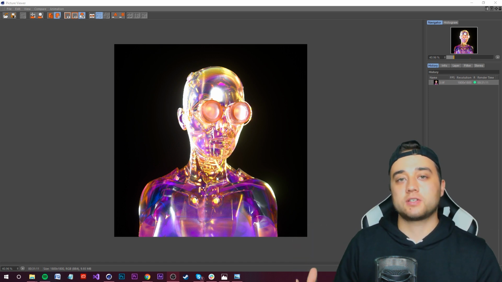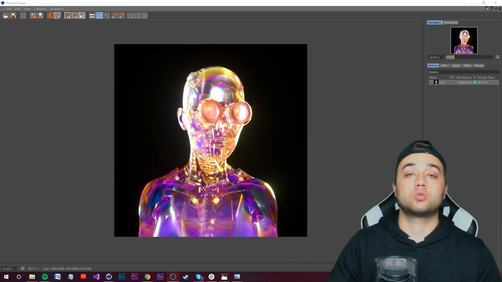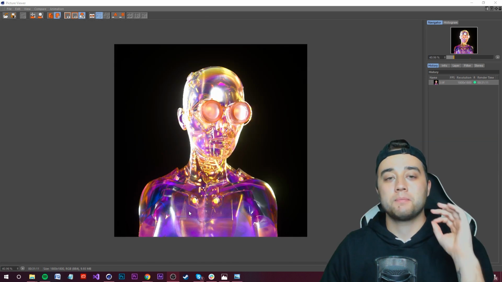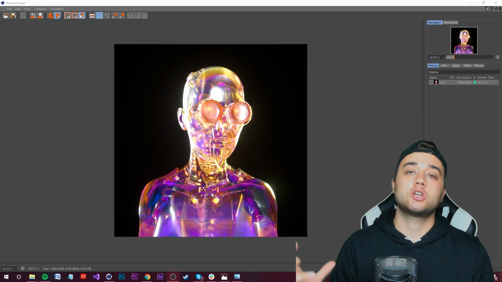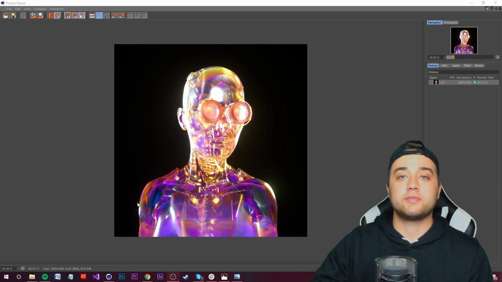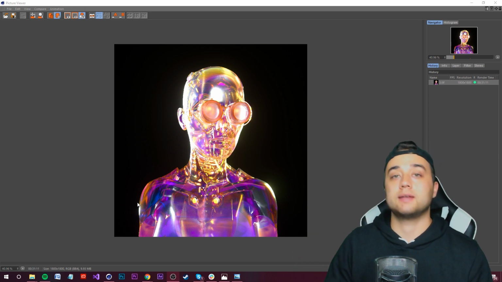What you really need to focus on is just getting the perfect basic structure of what you can work off of. So don't worry if it's not the most perfect in your eyes yet. Just make sure you have something really nice to work off of, like for example some nice reflectivity, a nice look that you can build off of in terms of color, in terms of other things in post.